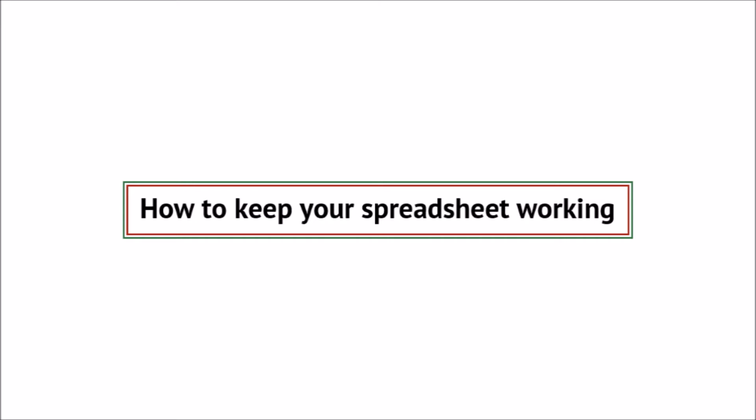The other thing to be aware of is that there are ways in which you can damage the spreadsheet. So please do take a look at the link where you see this image, which will take you to a web page to show you how to better preserve your spreadsheet. Please feel free to keep a blank version of the spreadsheet somewhere, so that if you do mess up a spreadsheet that you're using, you can just open a new, blank one. Some of the spreadsheets only last for a year, and then you've got a blank one to start the following year. So do keep a blank copy as a backup somewhere.